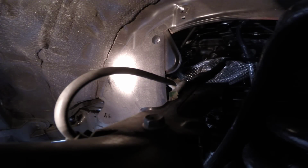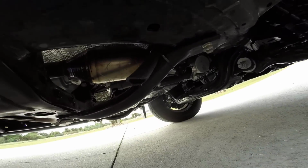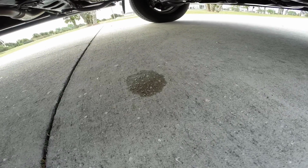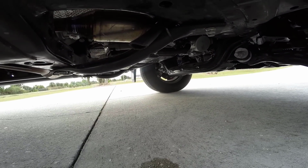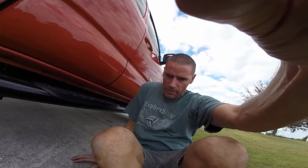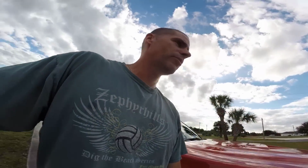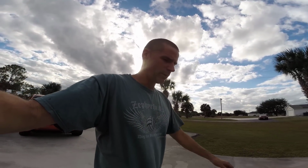Okay, those are back in place. Now let's let the AC run and see what happens. Okay, that's what you want. It's not very humid today, so there's not a very big flow, but I'll be keeping an eye on it just to make sure that it is draining well.